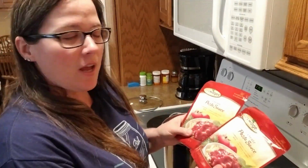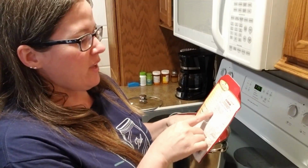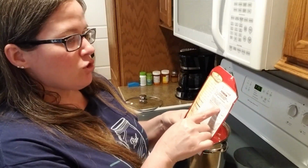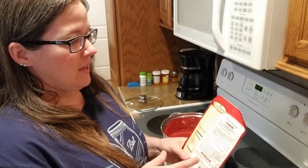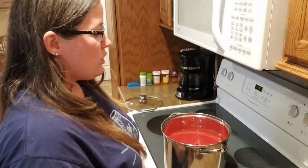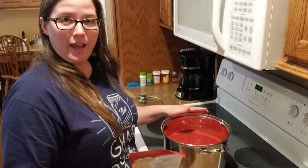So I have 2 packages of the Mrs. Wages, and on the back, the directions tell you how to prep the tomatoes because it calls for 6 pounds. But when you get down into the how to make it, it says you should have about 10 cups of tomatoes. So I took all of my tomatoes and measured them out. For 1 package, I need 10. So obviously for 2, I need 20. So in my pot here, I have 20 cups of the assorted tomatoes that I had on hand.